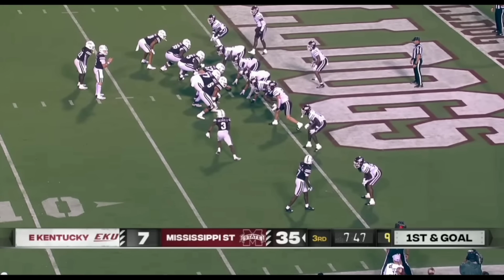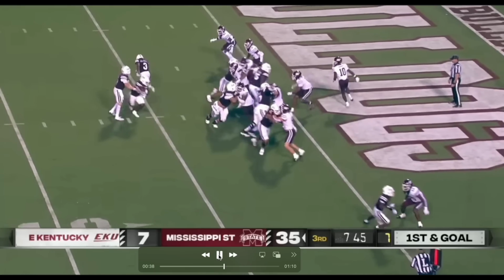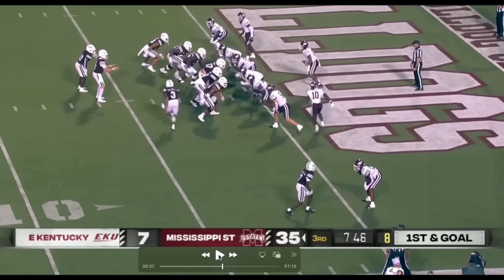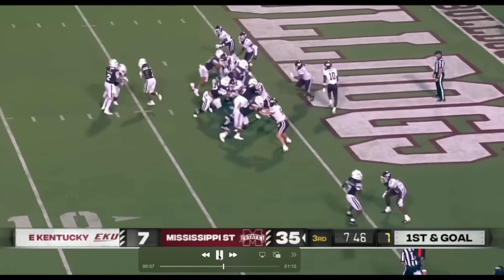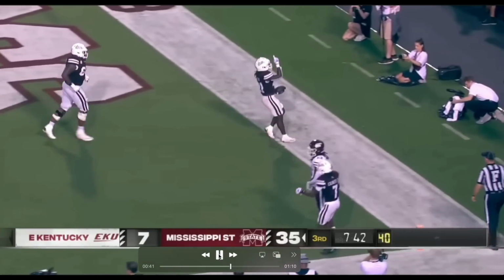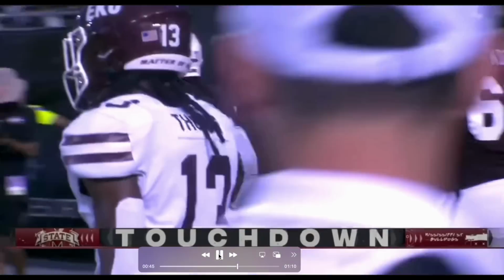Put him in motion. Same guy. We're going to run with him man to man. Everybody's playing man. Gets one defender out of that, out of the boundary. Run zone back the other way and walk in. Good block too by Reese. Good block by your center, right guard, right tackle. Those are all wins right there and kind of made it look easy, right? And you'd like to see more of that.